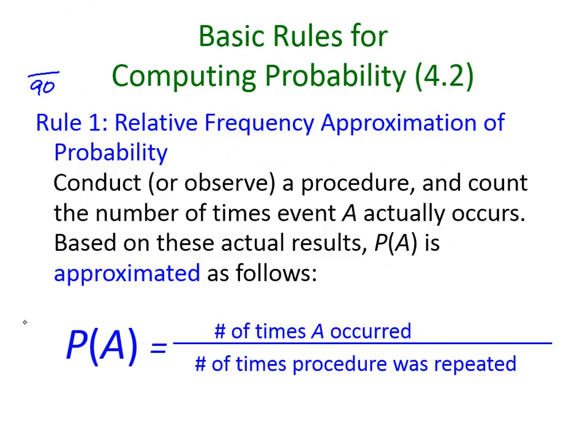If we were talking about the relative frequency approximation of probability, what if my question was, from here, if we wanted to go with the probability that somebody's wearing black? How could I use this method to try to figure out the probability that someone is wearing black? Okay, so as we count, just raise your hand if you think you're wearing black. Okay, so 1, 2, 3, 4, 5, 6 people wearing black out of, we've already counted 9 people in here. So the probability somebody's wearing black is 6 out of the 9, or 2/3.